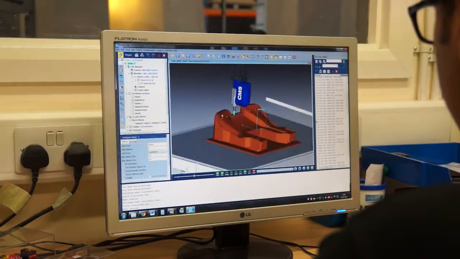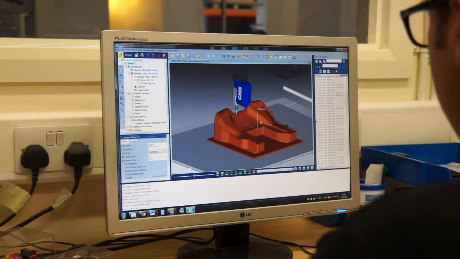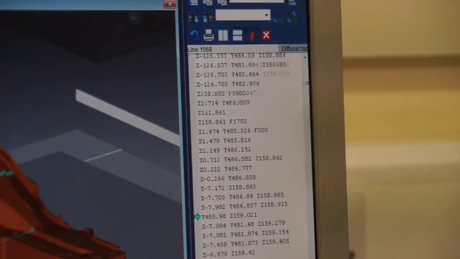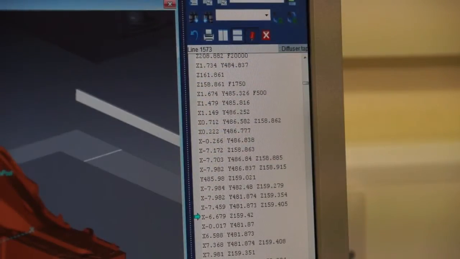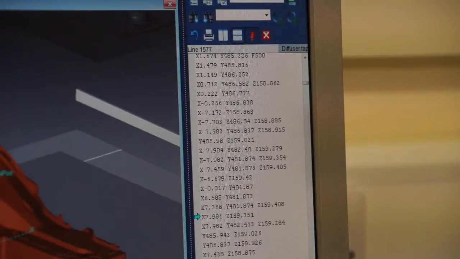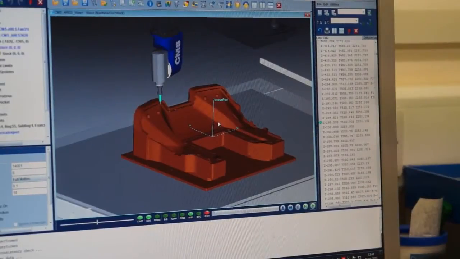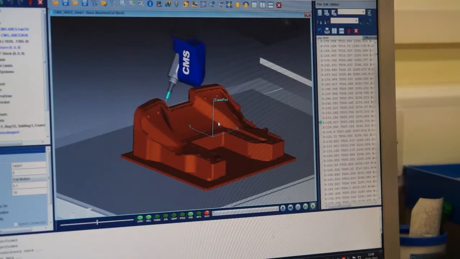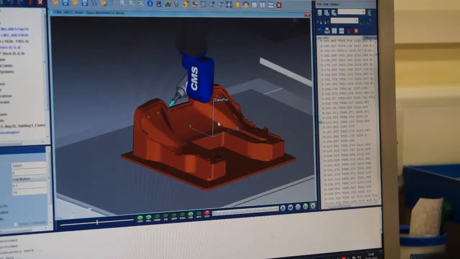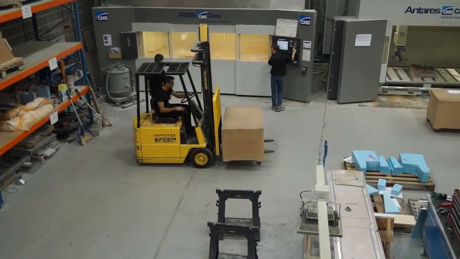The key issue is that we program our machines using Delcam PowerMill, which is pretty much an industry standard piece of software. And that enables my engineers to decide exactly how a mould or a pattern is actually going to be machined. But when it's produced the programs necessary to drive the machines, that then has to go through a post-processor that actually tailors the software that's been produced to work for the specific machine.